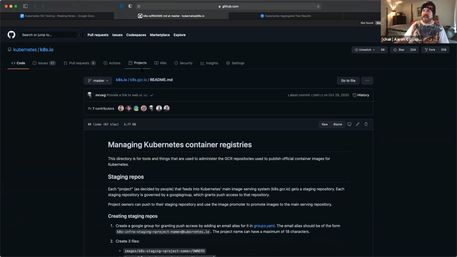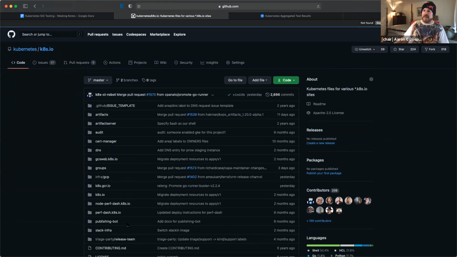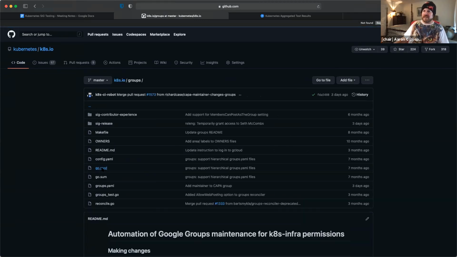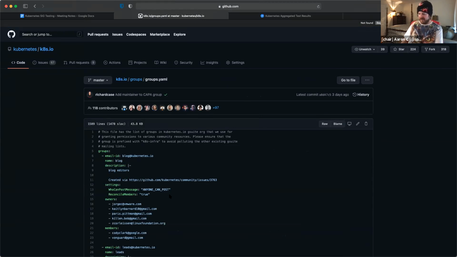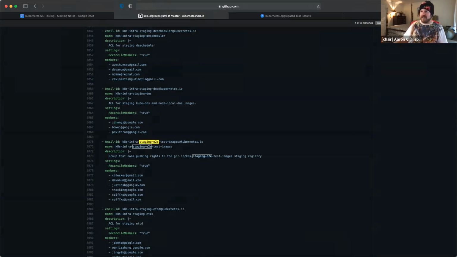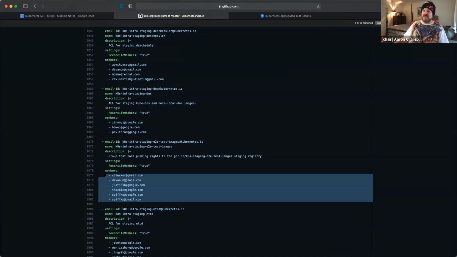I think that's sort of why, when we set up groups for all the staging projects, these human beings can manually push images directly to the repo. It's not like automation is the only thing that can push images to the staging repos. Automation is the only thing that can promote from the staging repos to k8s.gcr.io. So I feel like this empowers you to write a script to push from one place to the other.